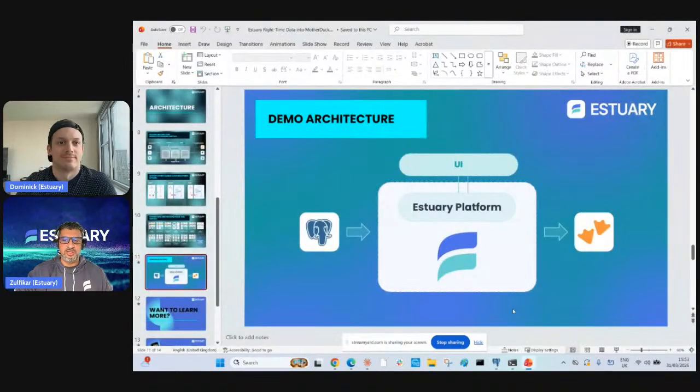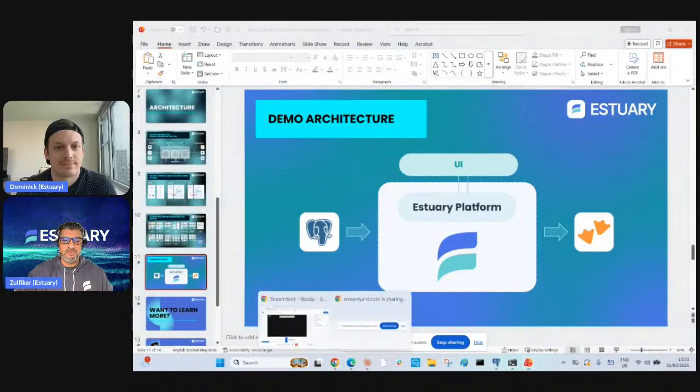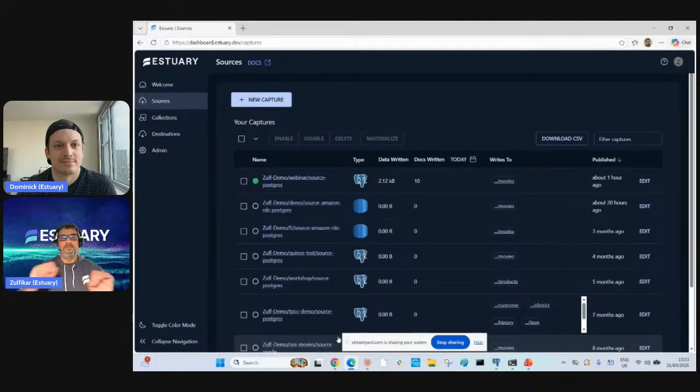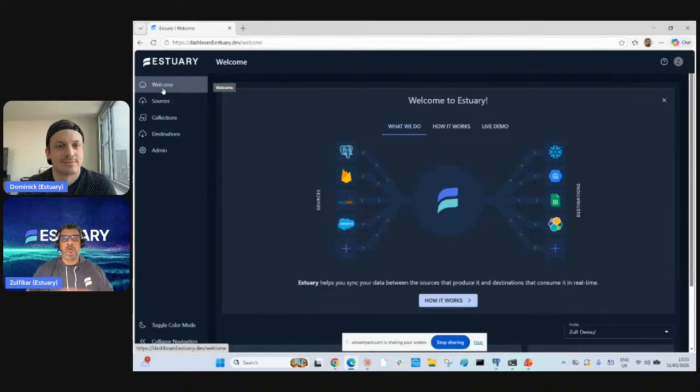But let's just go to the UI itself. As I mentioned, from a control plane point of view, if I go into here, that's MotherDuck. Apologies. There we go. And I'll show you MotherDuck in a second. So in terms of the UI, when we first log into the UI, we'll be presented with a welcome. But before I go through the UI itself, let's talk about accessing Estuary. On our website, you'll see a button to say try Estuary, and you'll click on that, and it will walk you through a couple of steps.